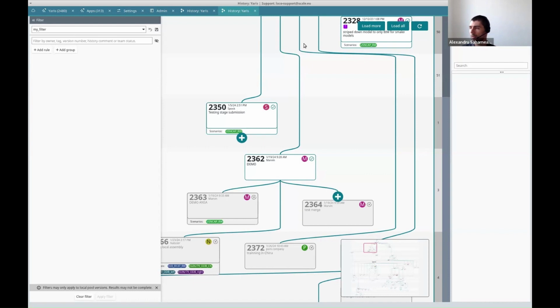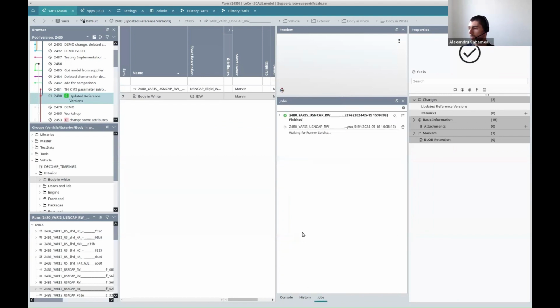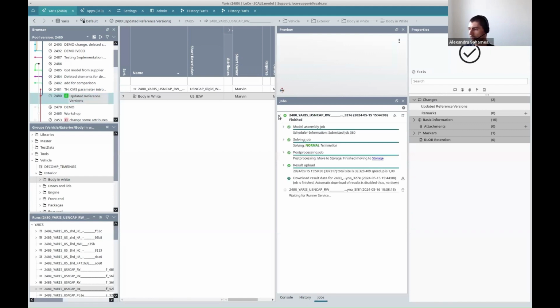The second topic that I wanted to present is the feedback for remote submitted jobs. I have a jobs panel in the model client where I can see all the jobs that I've assembled or submitted to the cluster. And as an example here, I have a job that I submitted yesterday, I think, which is already done.